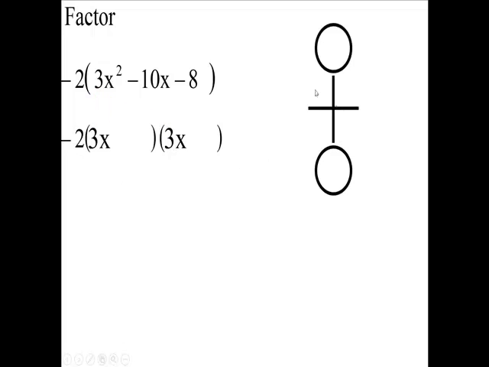Get my template over here. I'm going to multiply what? A, C. A is 3. C is minus 8. Don't worry about that negative 2. We copied it down. We're going to leave it alone out here, okay? But you're going to have 3 times minus 8. And you're going to copy this number down right over here. Okay? So I want my factors of minus 24, and they're going to add up to be minus 10.